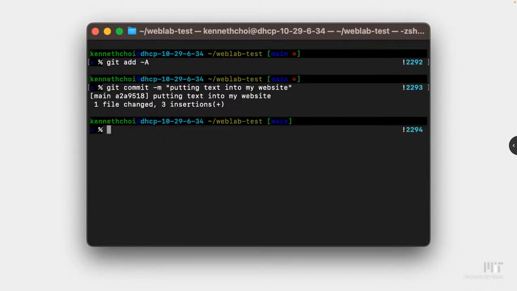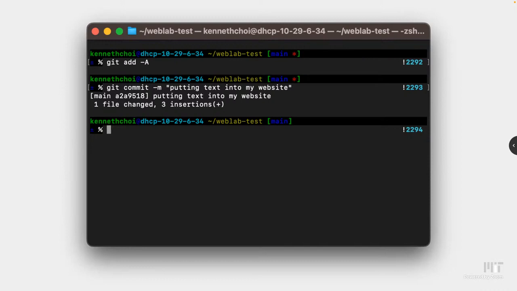So in this case, instead of adding one file, what we can do is just do git add -A. What this is going to do is add all the changes that you make, including additions, deletions, and modifications to files. This is useful if you made changes to a lot of files.